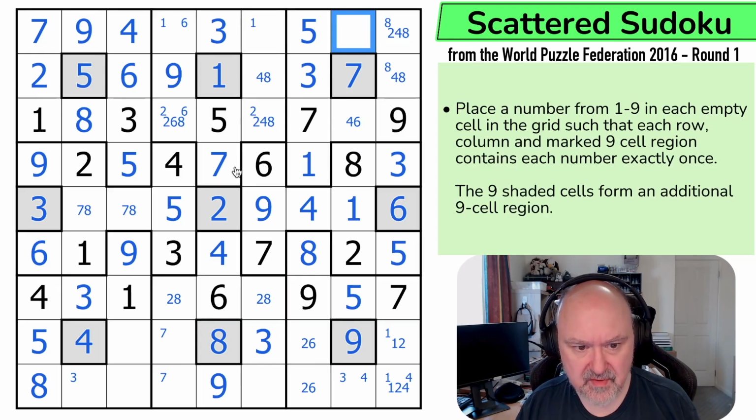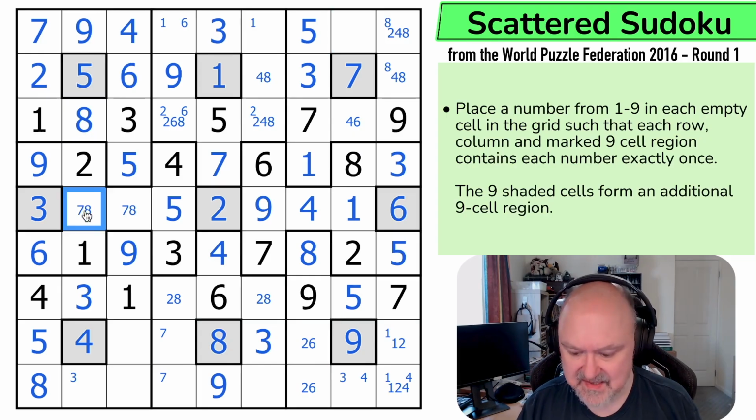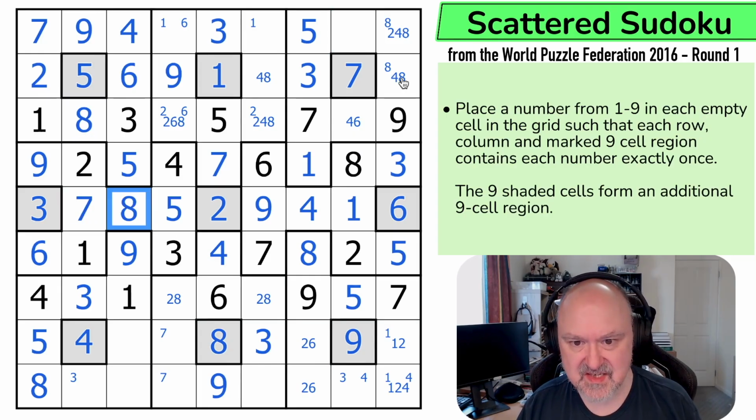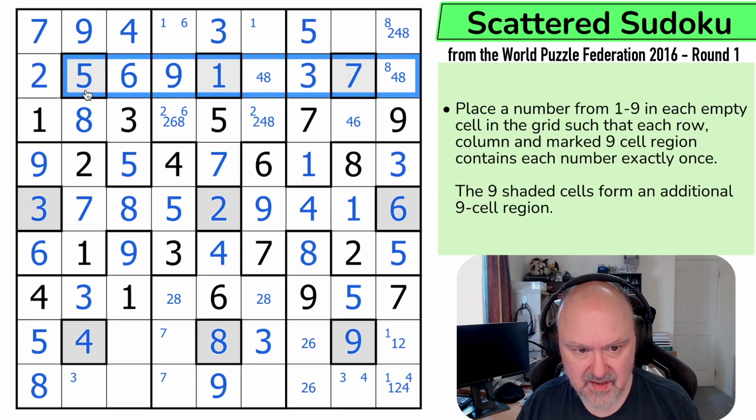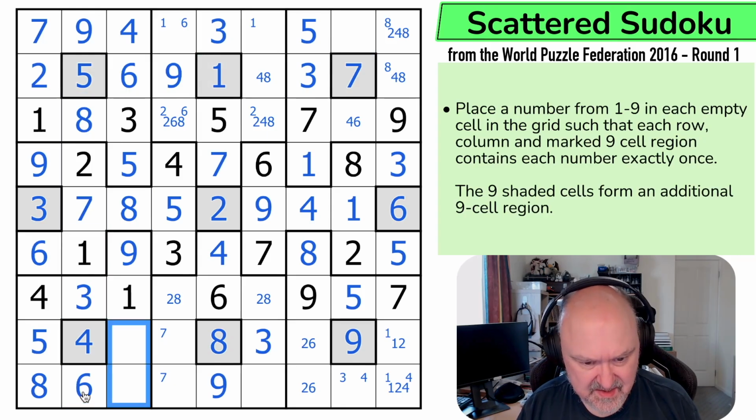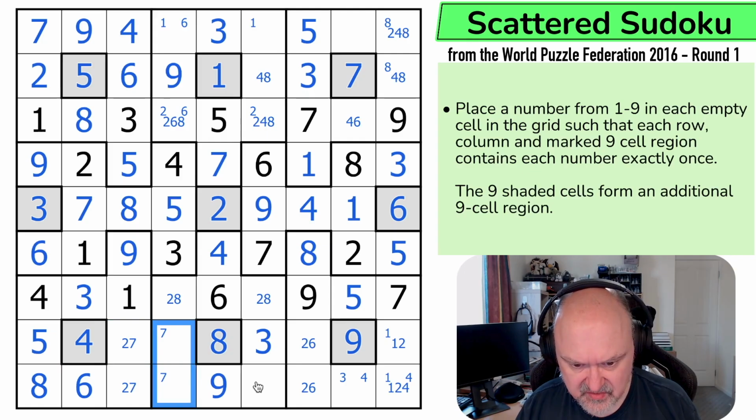Okay, so that broke this open a lot. 8 makes that 7 and that 8, but you just had to spot what was going on. And yeah, 1, 2, 3, 4, 5, 6, 7, 8, 9. This is a 6. These 1, 2, 3, 4, 5, 2, and 7. This is a triple. 1, 2, 3, 4. No, I've got a 4.